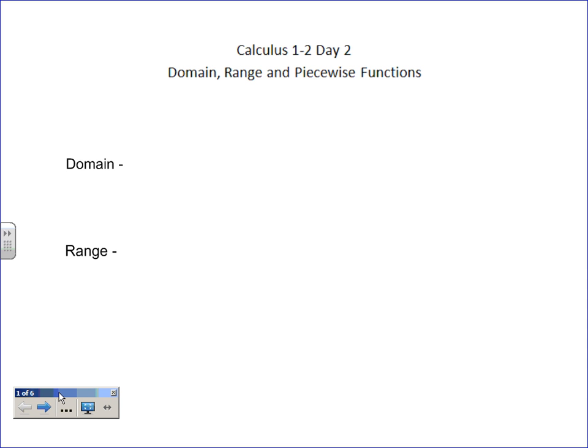A lot of times when searching for domain and range, it's easier to figure out which ones don't work than figuring out which ones actually are there. And a lot of times looking at the graph is a very simple way of finding out where the x values and y values that actually happen are. You can think of domain as looking from left to right, and range as looking from bottom to top, if you want to look at it that way on the graph. So that's just a general definition right there.